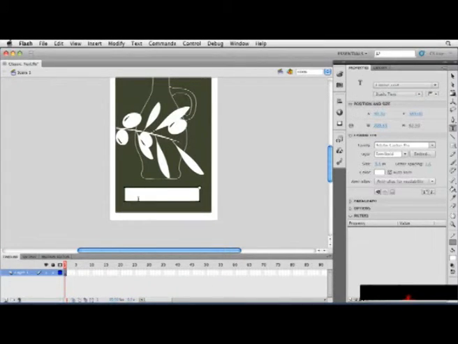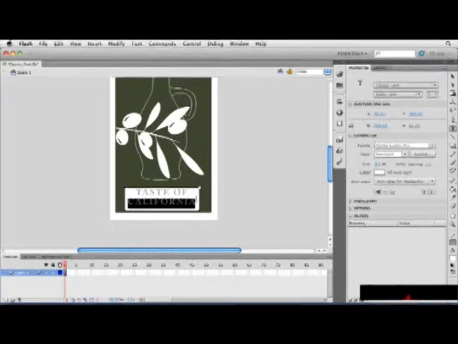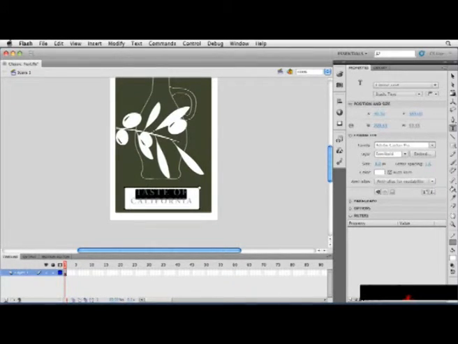So I can use caps lock and type Taste of California. I'll press the Escape key. I'll select the California text. I'll shrink down the text of California a little bit, and then I'll select Taste of, and I'll expand the size of that text a little bit. So now Taste of matches the width of California.